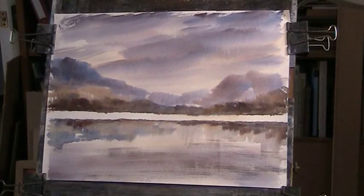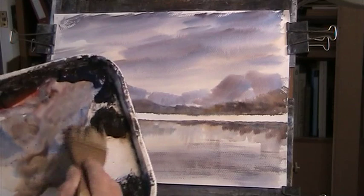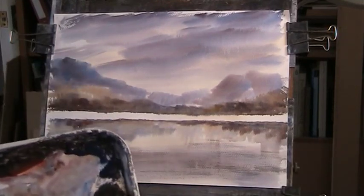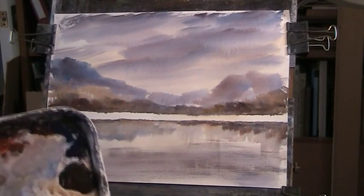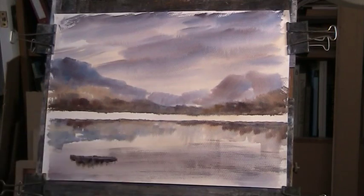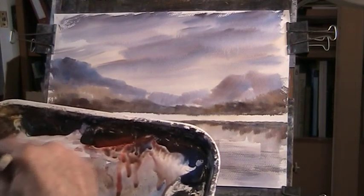Right, okay, back to the hake. Now we want some nice rich colours in the foreground. So red, umber, all the lovely reds. Burnt umber is a berry, well, it's not really red, is it? But the burnt sienna certainly is. A bit of blue. No, I'm leaving Payne's grey out of a lot of this. I just put it all different colours in here. Some raw sienna going in there.